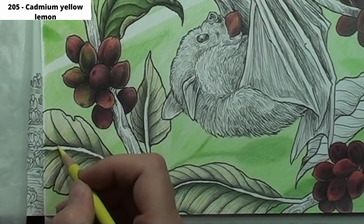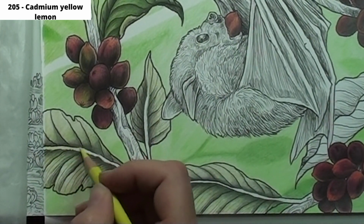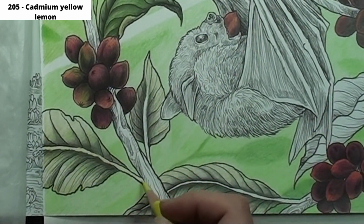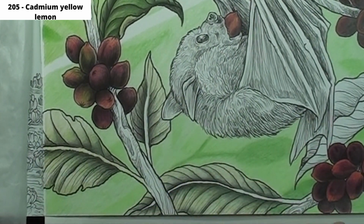After this leaf, I decided to go through and work up the ribs with the yellow lemon to get them covered. After I cover up the ribs on all the leaves, I will come back in with the permanent green olive and finish the other blending and layers with the other 2 leaves.